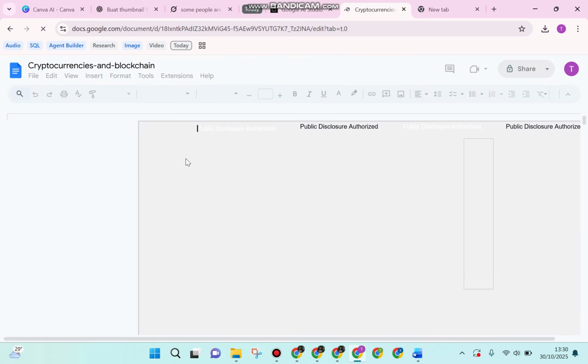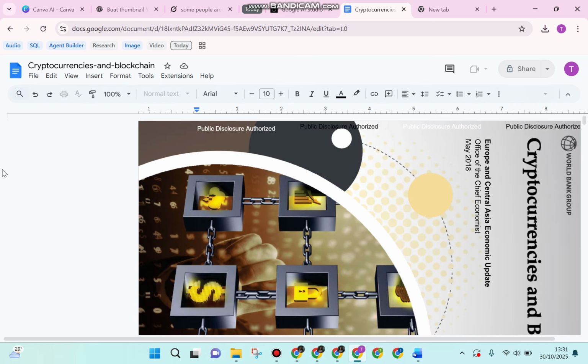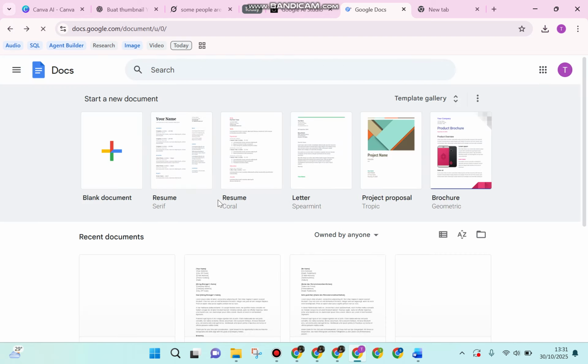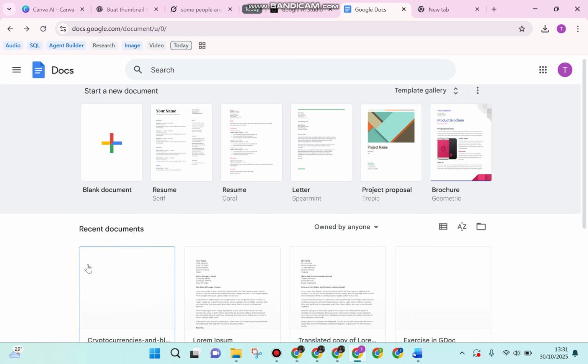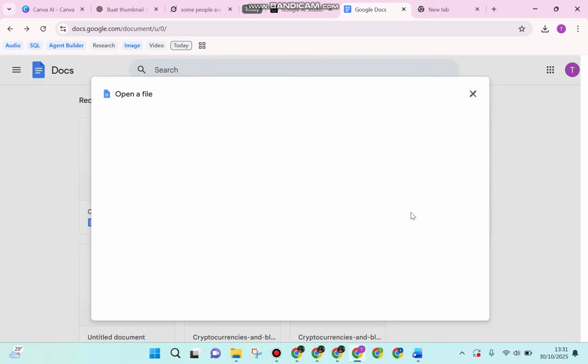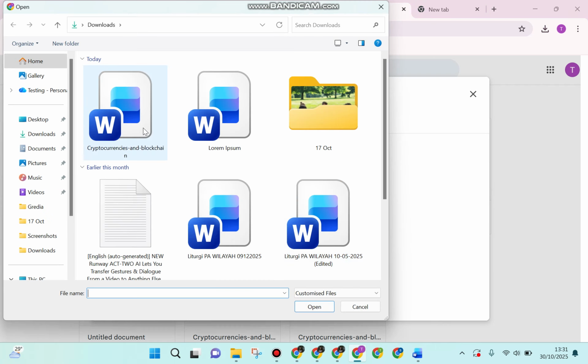So this will be the look when you have already uploaded the file from your gallery. Not only is it uploaded, but it will also be opened automatically. And when you close it, don't worry, because it will still be saved, and you will see this is the saved file, guys. And for example, I will show you a PDF, if you would like to upload it in this Docs.